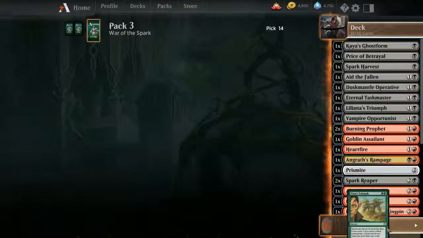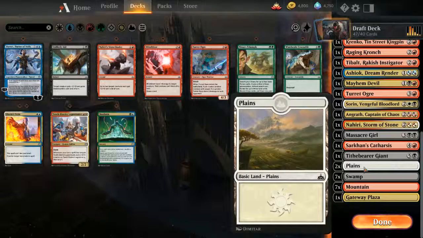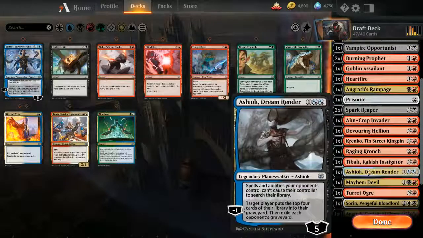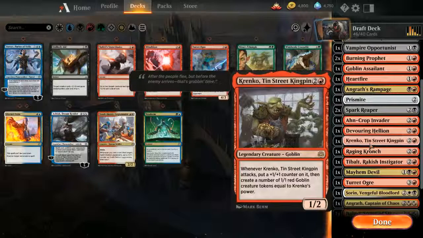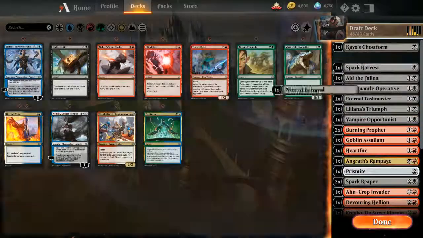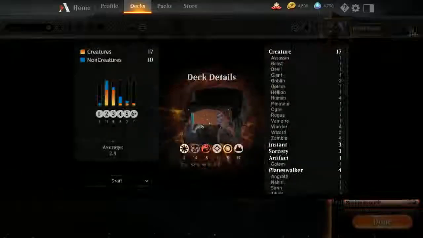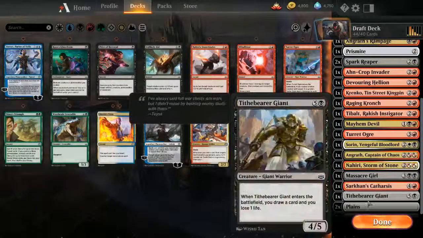This is Triumph. Okay, so now we have to filter through a lot of cards. First of all, 2 planes is too much. What are the ones we're likely to cut? Ashiok for 1's a cut, because we're not in the mill plan. Price of Betrayal is a cut. Kaya's Ghost Form is also a cut. We have enough creatures though, so I think I can afford to cut 1 or 2.